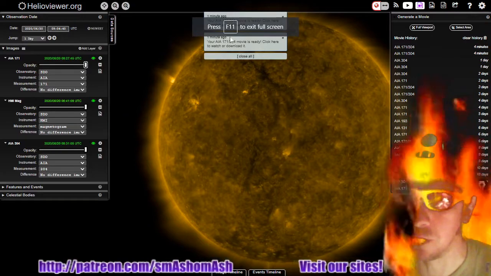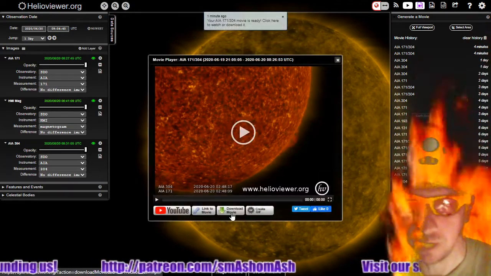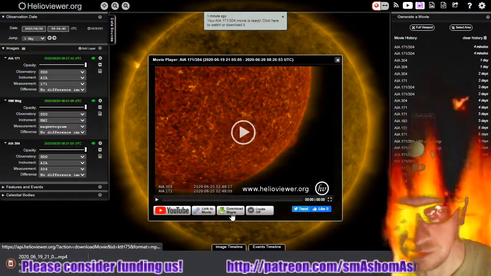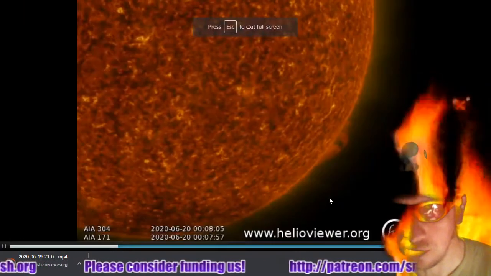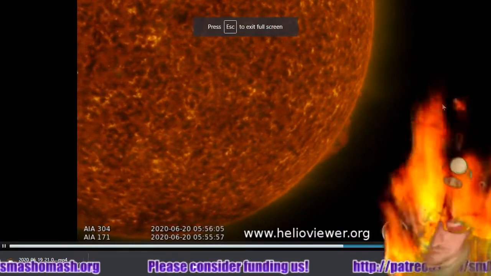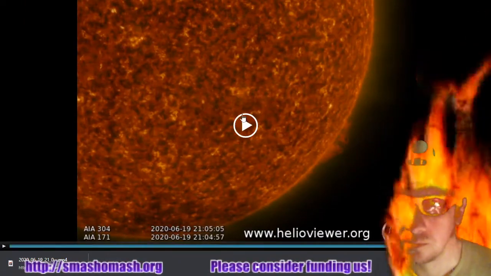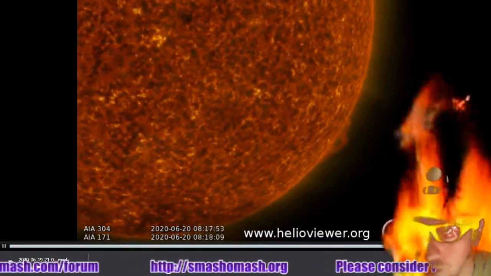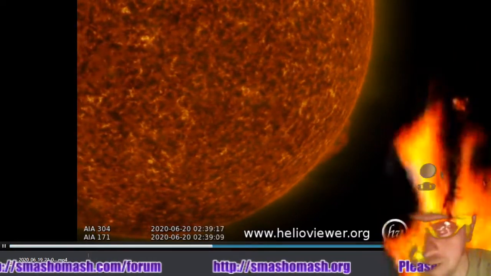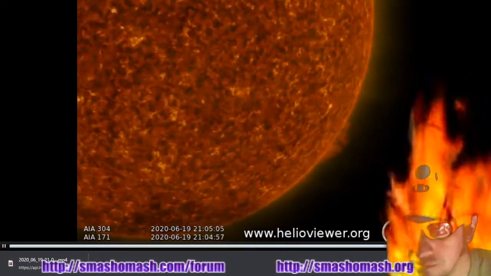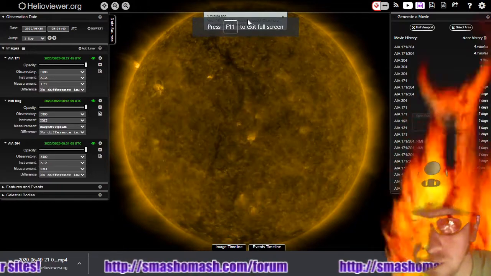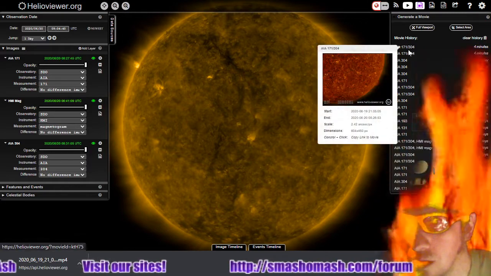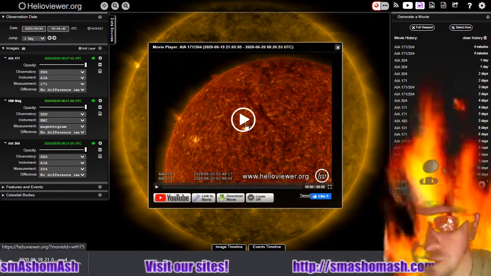Next, looking at HelioViewer, we've actually created two movies today. And please bear with me a quick moment here while I get these up and running. Here is the southeast quadrant. And there's a filament down there, which is why we decided to load up this one today. And the other one is the southwest quadrant. Did I say southeast? I meant southwest. That's the southwest quadrant. Here's the northeast quadrant.